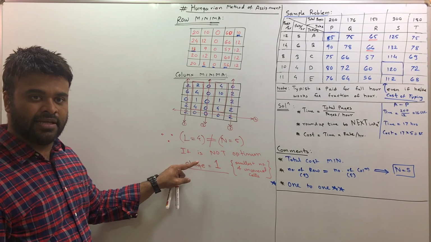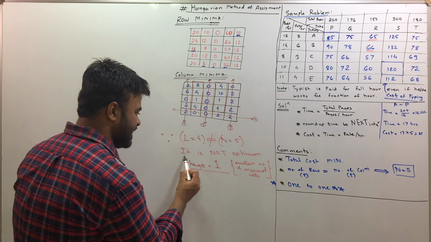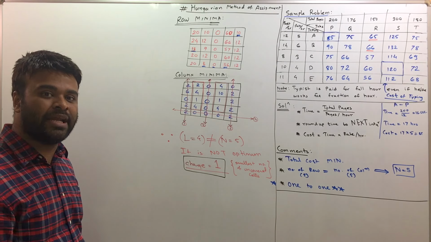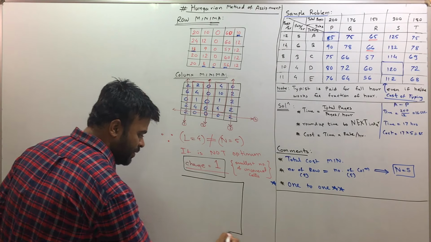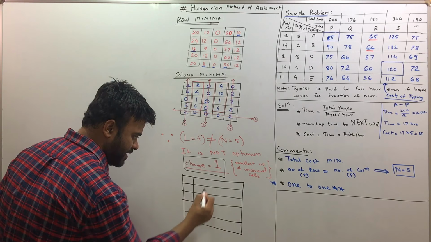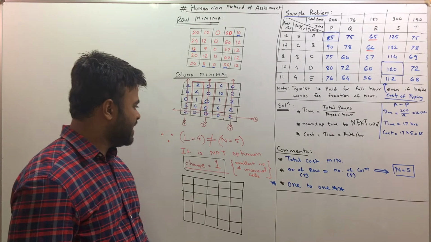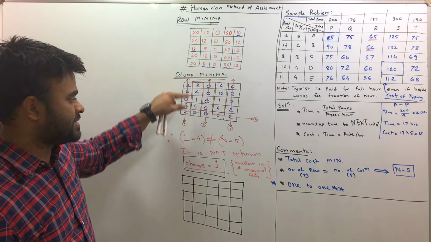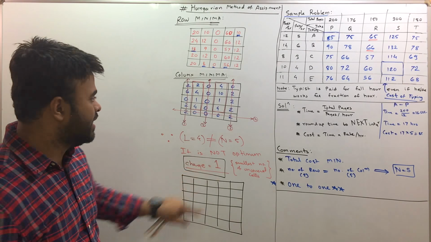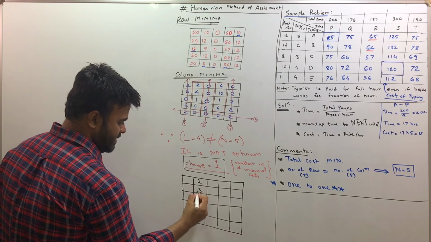Now once you find change, what you do is you change the table using that 1. So now we will focus on the change. Now the entire table here will change. Let me draw a brand new table here. So the new table is like this, 1, 2, 3, 4 and 5, 1, 2, 3, 4 and 5. Now the procedure is to subtract change from the uncovered cells. So first thing you will do is from all the uncovered cells, you subtract the change, which is 1. So you get 2 minus 1 is 1. 4 minus 1 is 3.